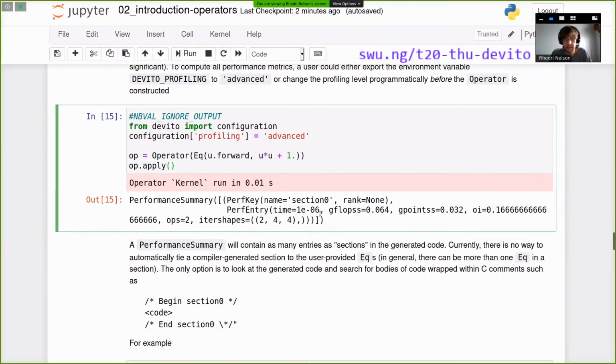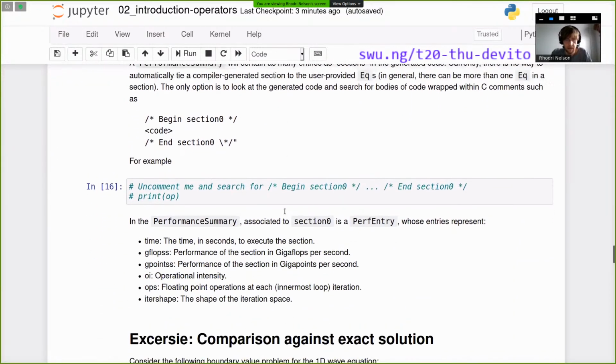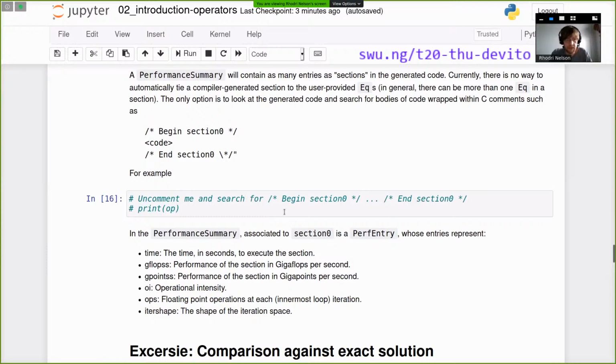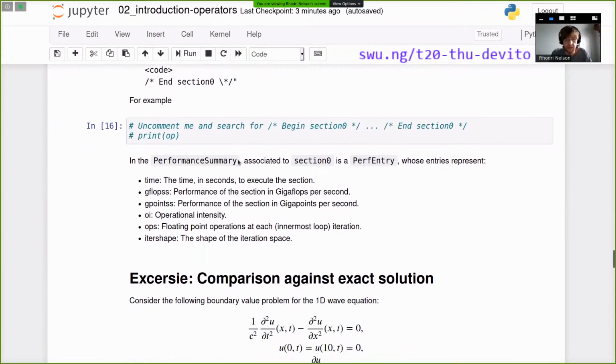We can see that owing to the advanced setting, additional performance metrics are now being tracked, and we are also being told the GFlops, the GPoints of that operator application, and so on. I won't go through this now, but there are some more details on how the performance summary can be used and which metrics can be obtained.